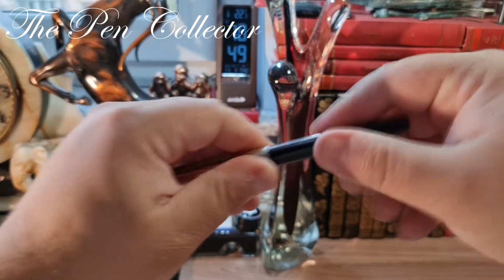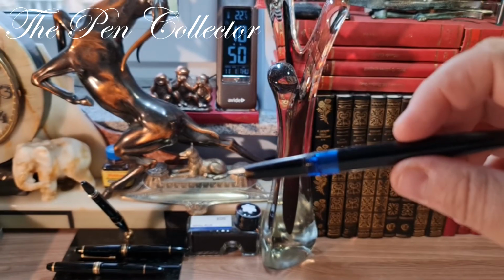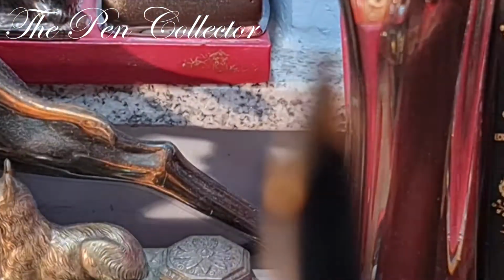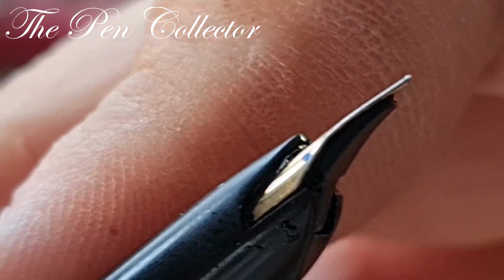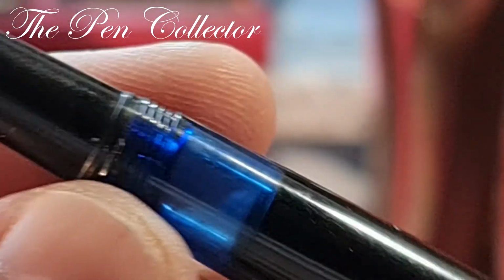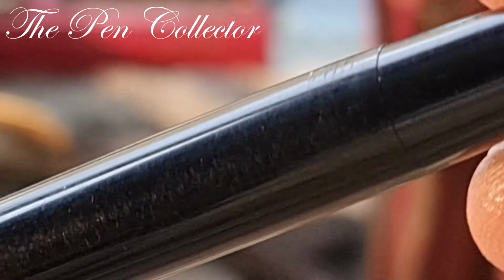It opens like this. So it has a screwed-in cap, quite nice. It should be a V model because we have here a hooded nib. So definitely a V model. I'm not seeing the gold imprints on the side, but it looks like a gold nib. Nice one with an ink window and yes, we have here a V85, guys, a piston filler, a V85.